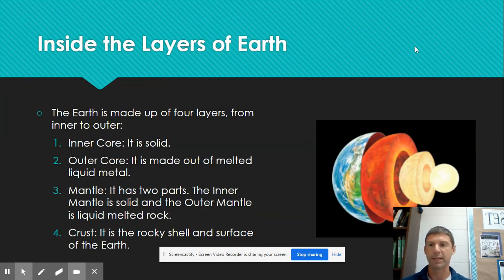So just some things. The Earth is also kind of like if you've ever taken apart a baseball or another type of ball, like a golf ball. There are different elements, different layers to that. So we have the inner core and the outer core, the mantle and the crust, different layers that exist. And there's a lot of things going on underneath the surface of the Earth that affect what we see at the surface. And we'll get to that later on when we talk about tectonic plates.